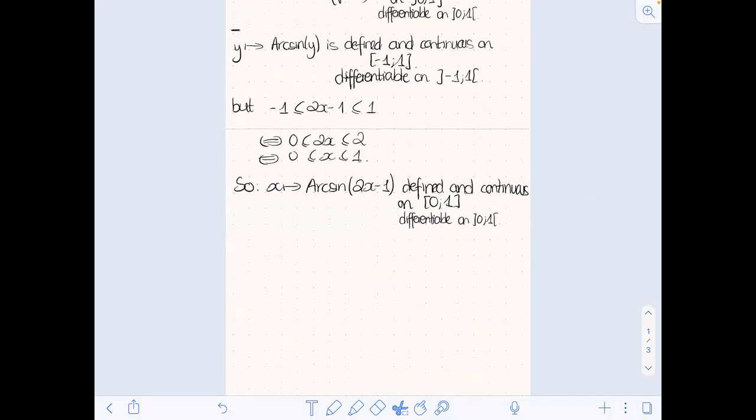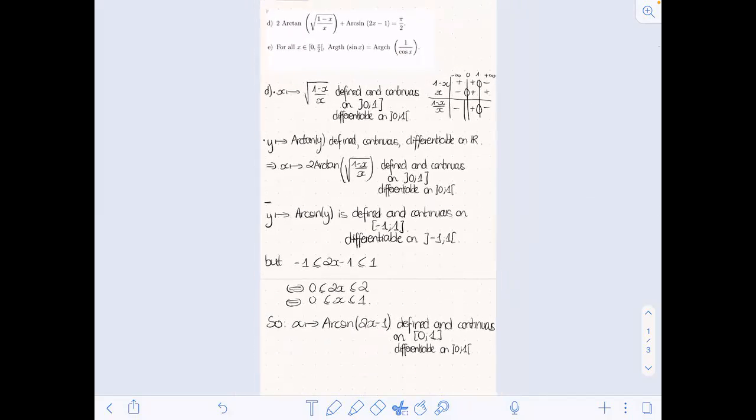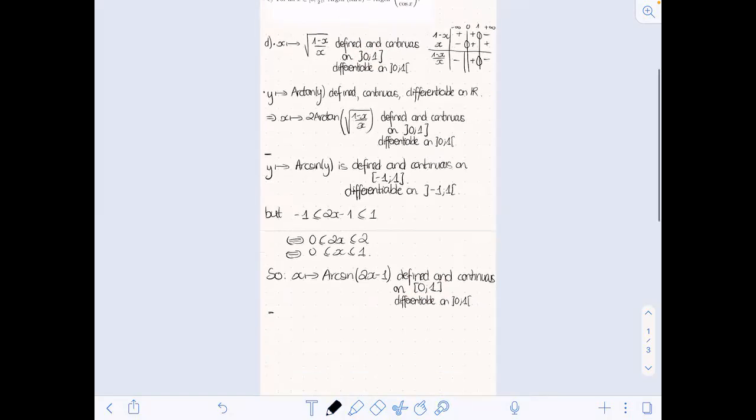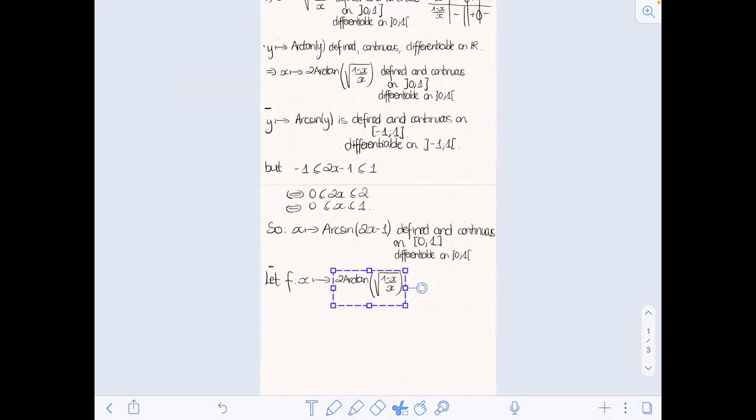So there we go. So we've reasoned with the two parts of the function for which we're trying to solve an equality. So where is the sort of final function defined, etc.? We've got some sort of issue, I guess, with this interval and this one aren't exactly the same. So if we let f be a function that maps x to the sum of the two, so we've got this term plus the other term.